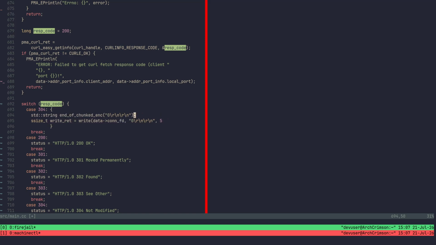You can look it up, HTTP 304. Long story short, it helps with caching of site data.